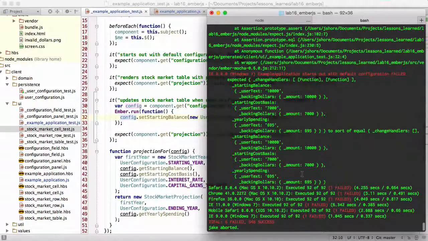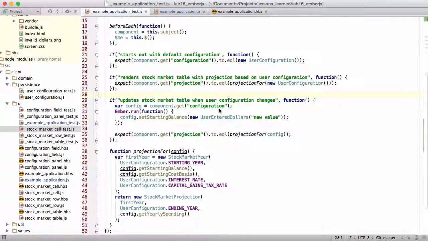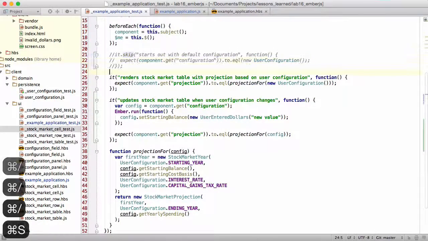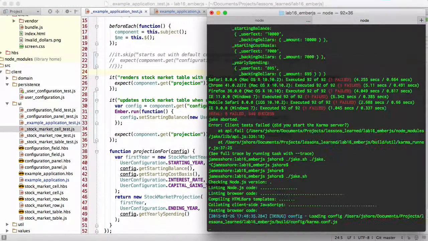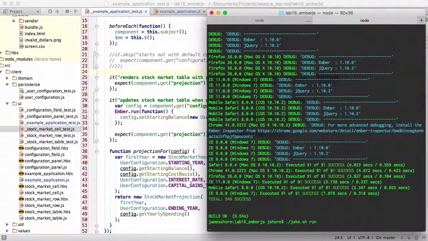Okay, we are getting a failure, but we're only failing that the example application isn't starting out with the default configuration. And that's simply due to the change handlers having something in it, which is a defect in the way I'm doing the comparison. I'm just comparing the contents of the object. I'm doing a deep compare on the objects, which is kind of bad. So I'll have to revise this test. But for now, let's just go ahead and skip that test. I think we have everything working now. It looks like it. Tests are passing.